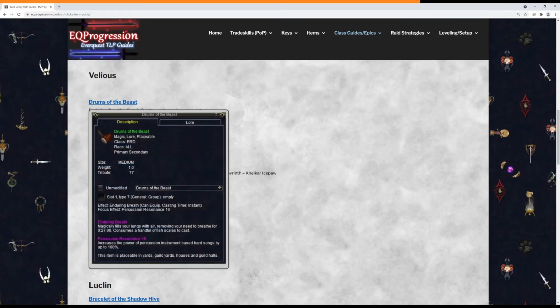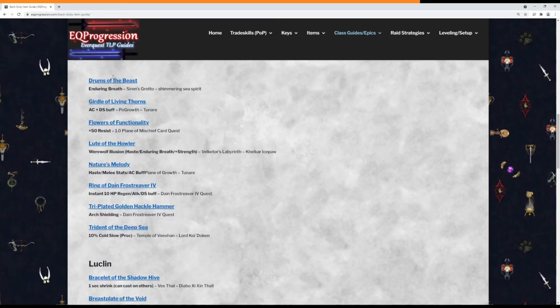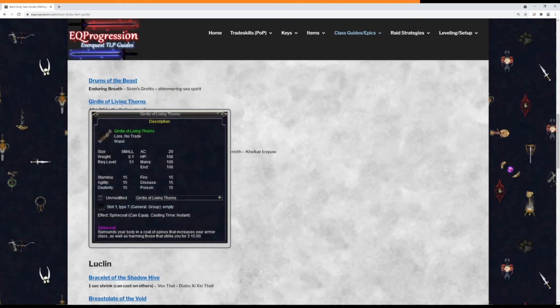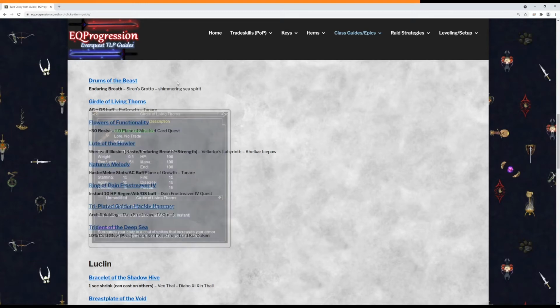This will give you instant cast Enduring Breath. You can cast this on anybody. I would say it's a high priority until you get a passive Enduring Breath on your character. Our Girdle of Living Thorns is just kind of like an AC and a damage shield buff. You don't have to get this.